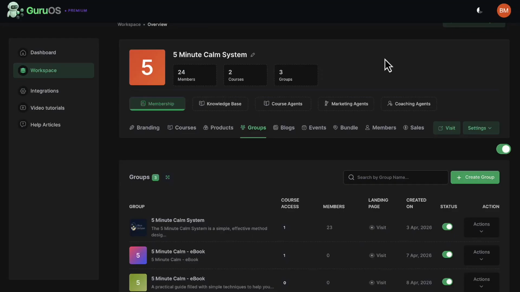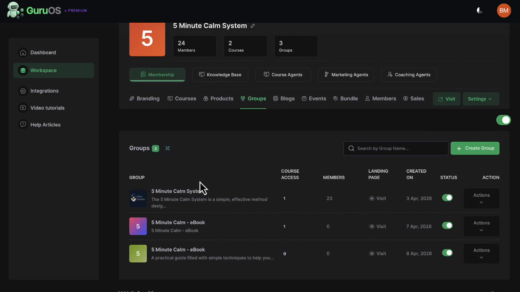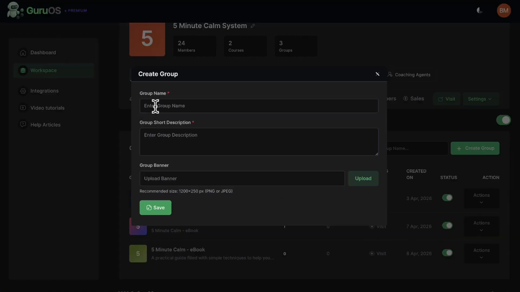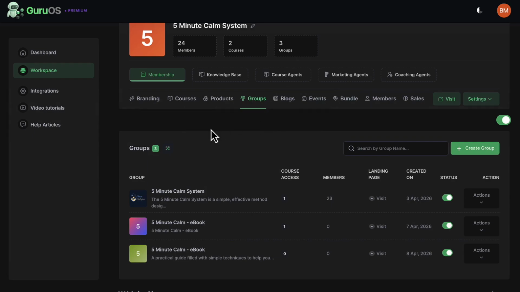All right, now we're going to go over how to create your community. So once your course is created, you'll be able to create a group for it, and you can create multiple groups that will all be tied to the same workspace and courses. So what we can do is go over here to create group, just give it a name, description, and upload the banner. And whether this group will require you to pay or be free will depend on whether you chose to make the course that's associated with it free or paid as well.